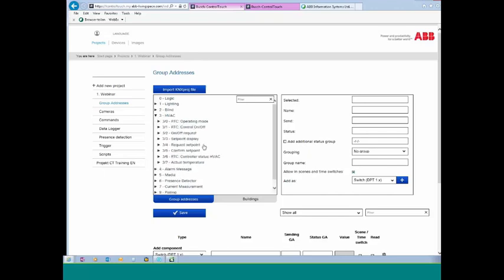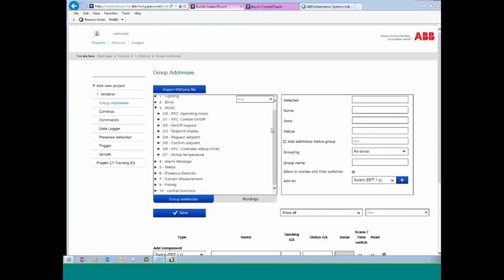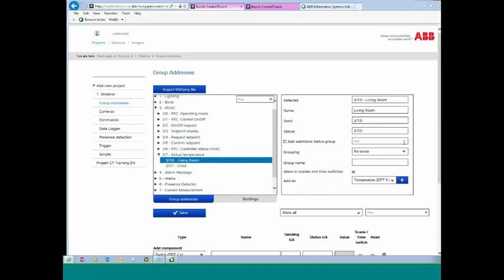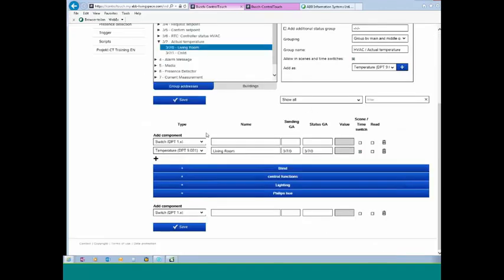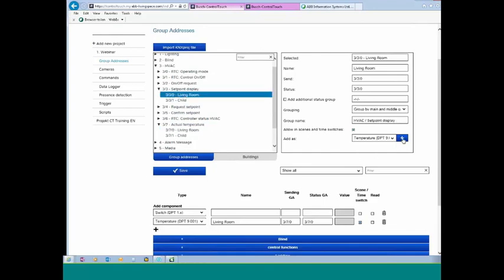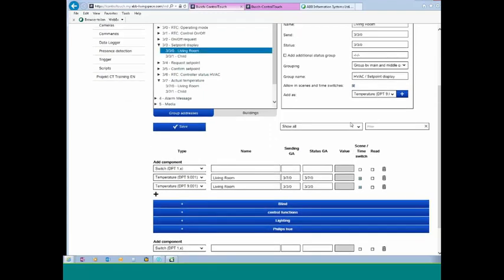So I want to stay on the living room, and I want to make it easy, and I say, okay, I want to have some actual temperature, like this one. I mark it directly. You can see here, it is directly triggered on temperature. I can say, okay, main group address like this one. This is to display the temperature. And I also want to maybe display the set point, like this one, say plus.